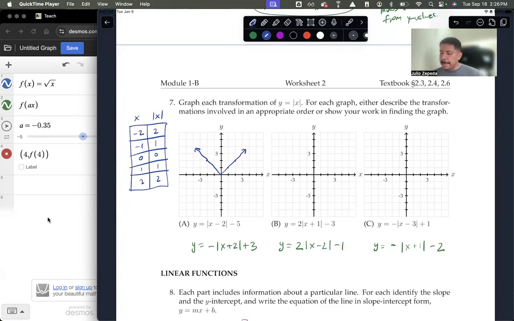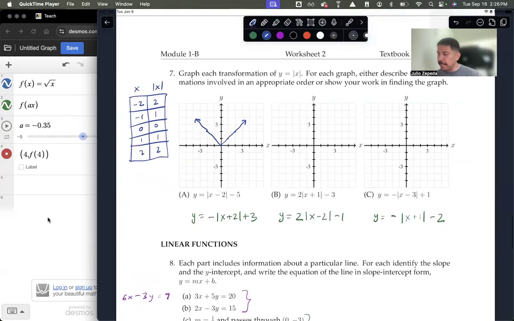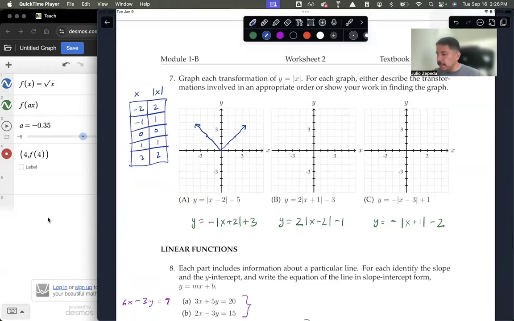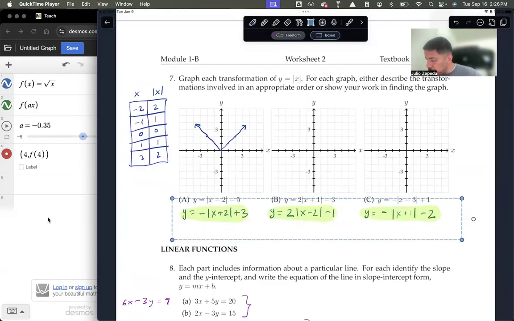All right. And so now all we're going to do is transform this graph using some sort of transformation that are indicated by these functions here. And so again, we'll do these 1, 2, 3 problems. Since this video is about an hour long already, we'll just do it very quickly.